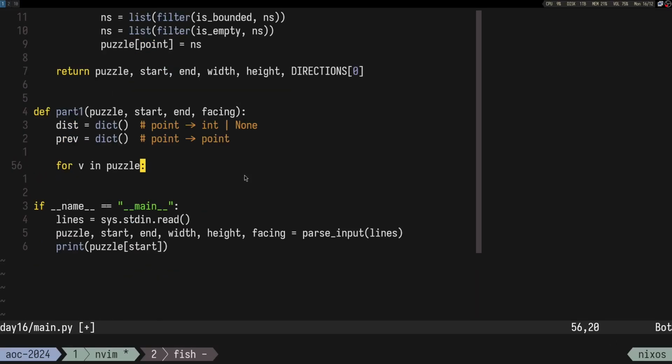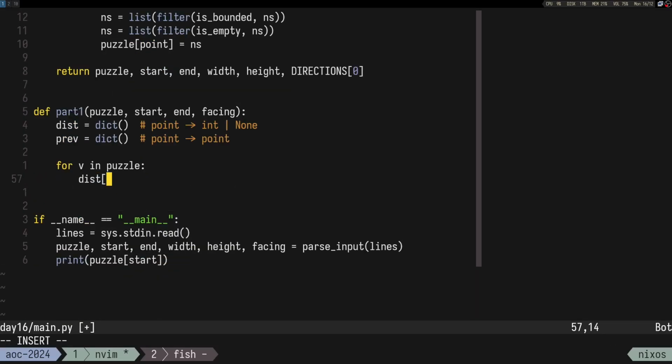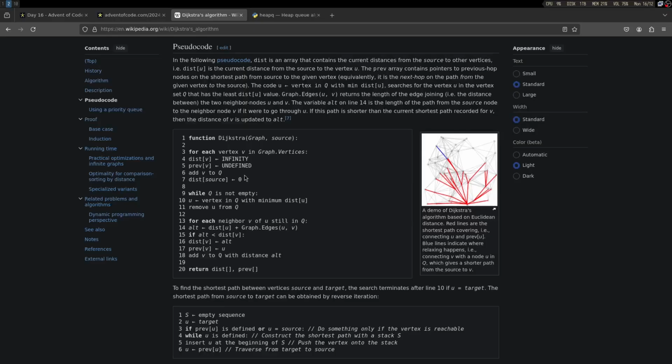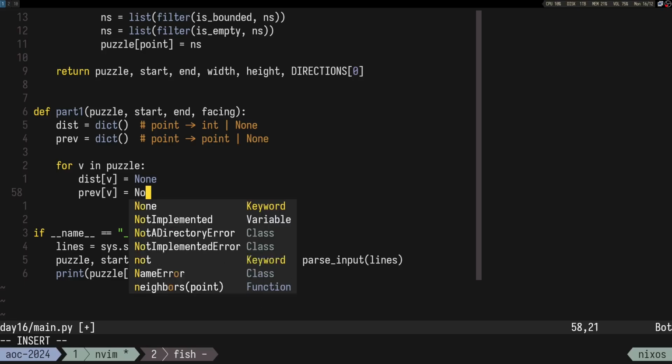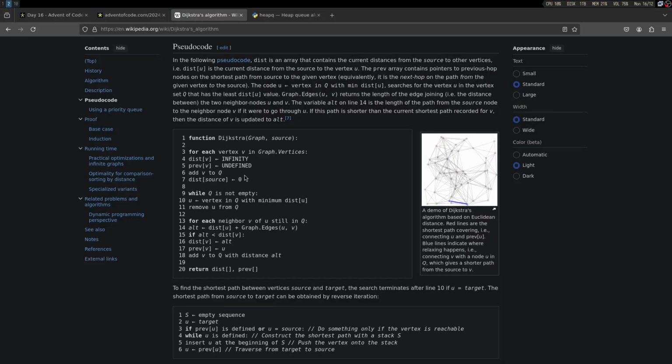Okay, so in here we are going to say distance of vertex is infinite, and previous of v is, I guess, also None, like optional values. And yeah, I guess it's not indented properly, so it is what it is. All right, so we have to add v to Q, and the thing is this.